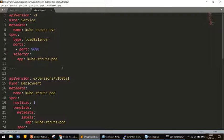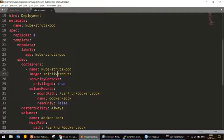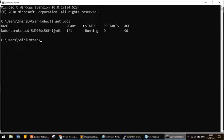Now, another thing that I wanted to show is the actual YAML file that I deployed to Kubernetes. There are two things that are not very recommended in terms of security here. The first one is the security context that says privileged true. This is not a best practice in terms of Kubernetes. And the other one is mounting the Docker sock as a volume. So that's also not recommended. And this will make sure in this demo that my vulnerability will be seen. So as I went to this kubectl get pods, what I also have here is another server, just a general Ubuntu server, and I'm going to use this in order to deploy my vulnerability or sort of hack the cluster.